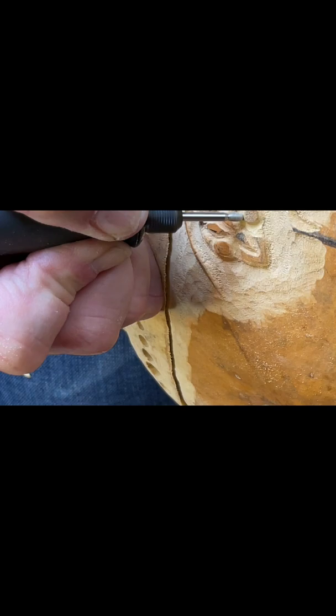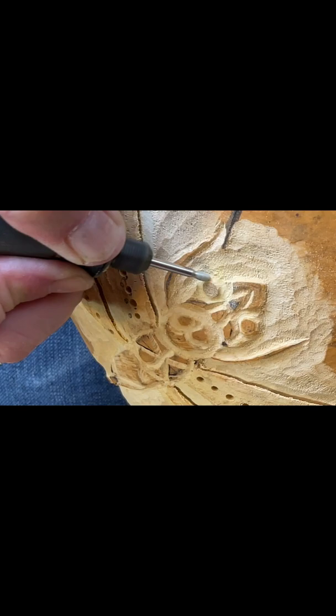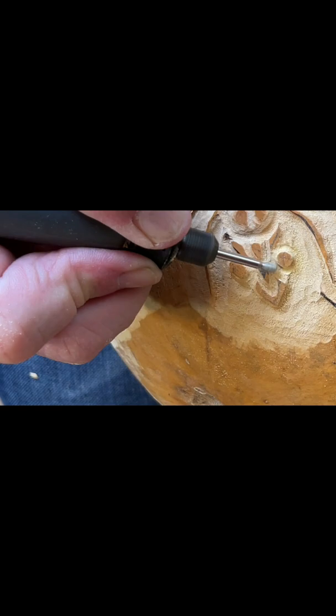Practice with your speeds. You don't want to have too high a speed. You can burn your project, or if it's too slow, the drill bit will jump up and down and you won't have much control. Be sure to brush your work as you go. Keep it clean.